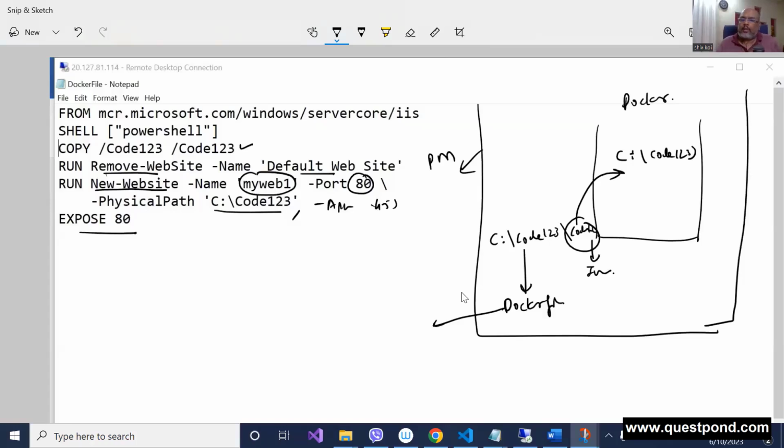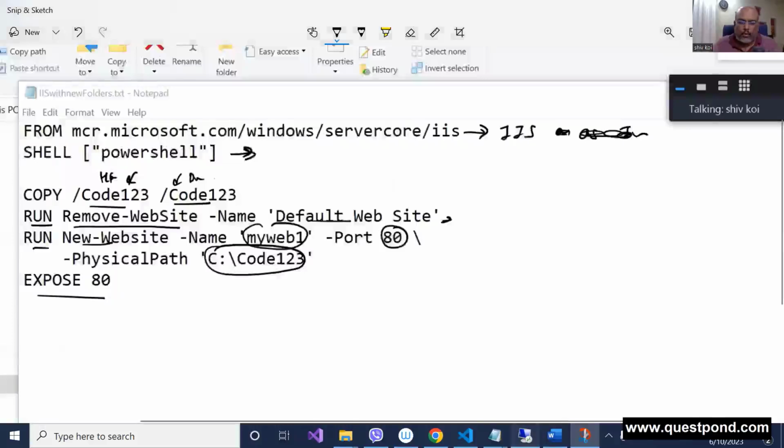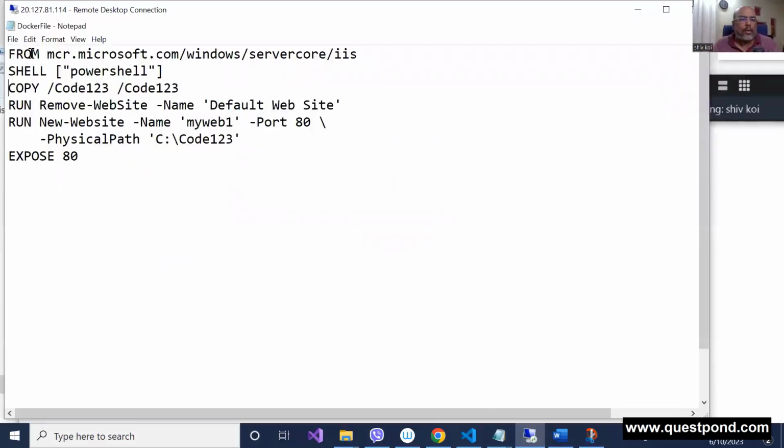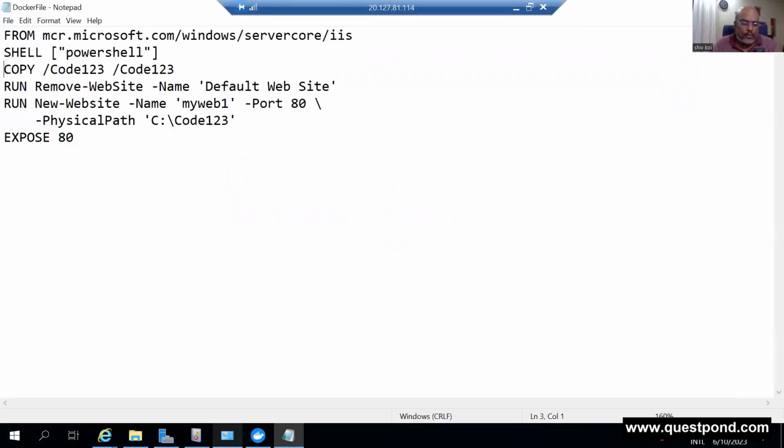And expose on 80. So that's why I said Dockerfile should be outside, so that you can create the same kind of folder structure inside Docker. Otherwise, what will happen here, your folder structure is different and there the folder structure is different, it is very difficult, right? So with all that, now let us go out here. So this is here. I will save this. Okay. I've deleted all the images except the IIS so that we don't waste time.